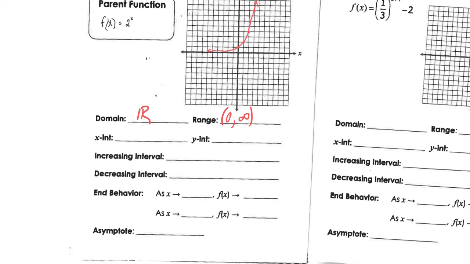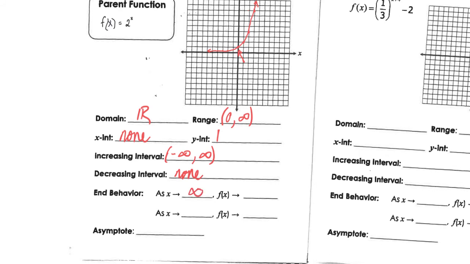So with that in mind, it never touches the x-axis. So there is no x-intercept. Right? If it never touches it, there isn't one. The y-intercept going through the y-axis there at y equals 1. So there it is. The increasing interval as you're walking along that function, you're going to be going up everywhere. Right? So you start increasing at negative infinity, and you never stop increasing. So there's your increasing interval. Then if it's always increasing, it's never decreasing.